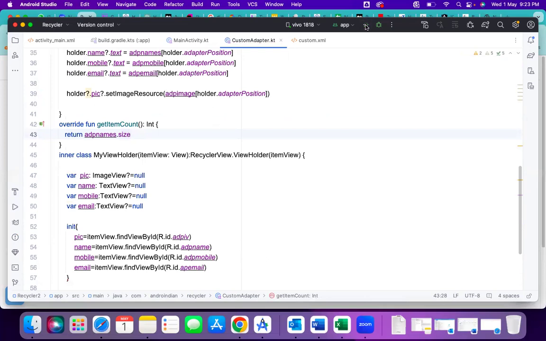Yes, now I'm running. After running this, we will revise the things again. What we have done exactly in this program, that we will revise.